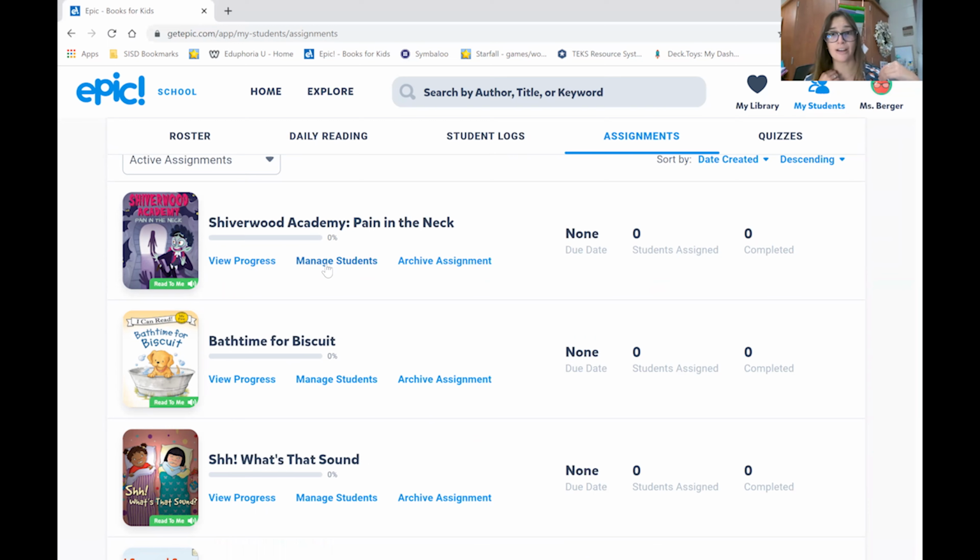So sometimes you have students that read higher than other students, and you can give higher level books to specific students so that they only have access to it, because you don't want your students that are on the lower end of the DRA spectrum to be trying and reading harder books, because they're not going to understand or comprehend it, and it's above their level, so it gives them a reason to get off task because they don't understand. Or you can archive an assignment, which is where you just put it away and it's not going to be viewed by anybody.